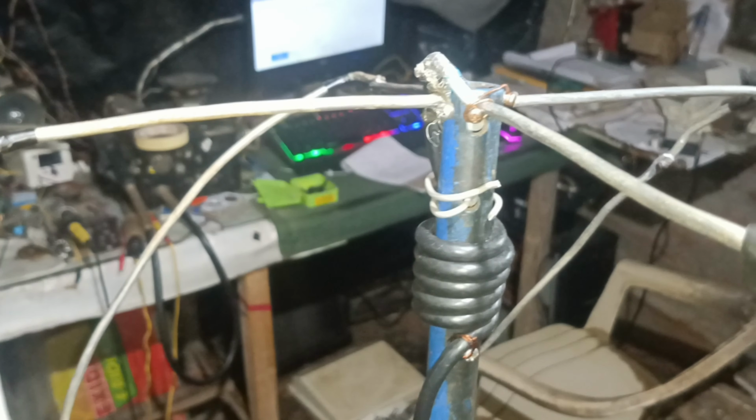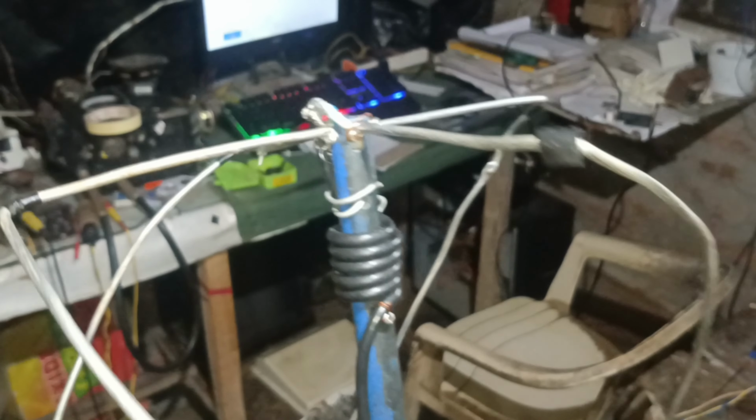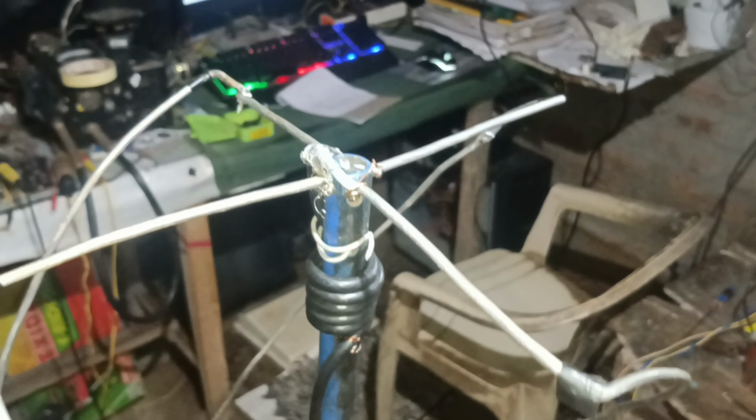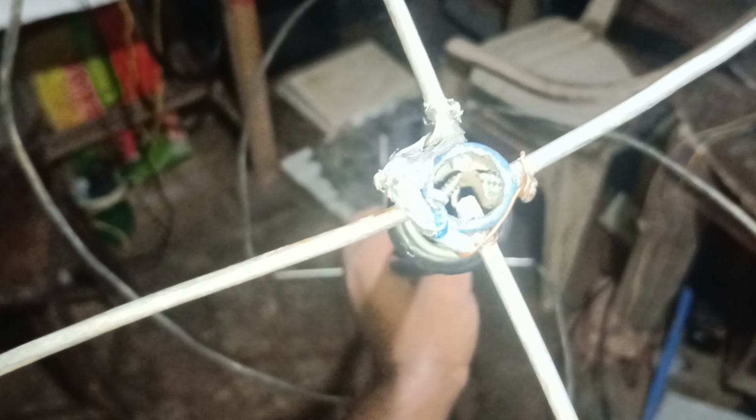You might also need some coil of wires. The coax needs to be coiled this way near the connection part, because this will provide some impedance matching, I guess. I'm not sure, but I have done this by following the article, and for the connection I just used screws and managed to connect all this.